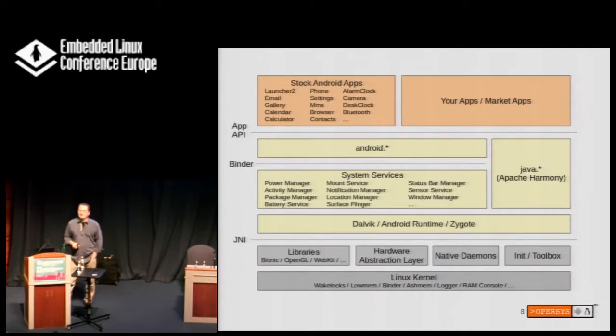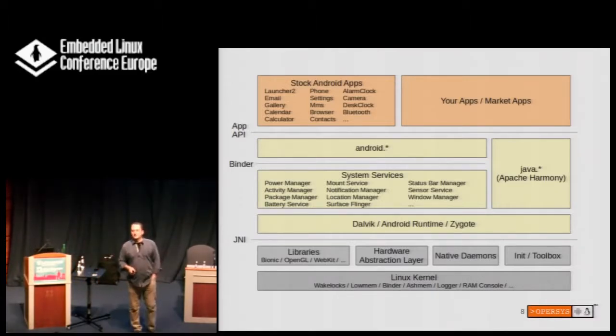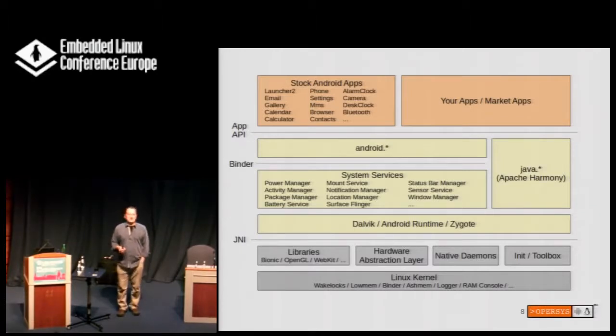All right. Most importantly, there is a hardware abstraction layer. If you're familiar with the driver model of Linux and you know nothing of Android, this is probably the thing that you want to hear about and learn about. So essentially what this allows is vendors to take some proprietary stuff and put it in user space to talk to the drivers, and then they don't have to distribute that under the common licenses that you would expect in the open source world. And because they can do that, all of them do it. And therefore, if you want to get Android running on any commercial device, you need to talk to your SoC vendor and have them give you the HAL modules, because otherwise your hardware is kind of useless.